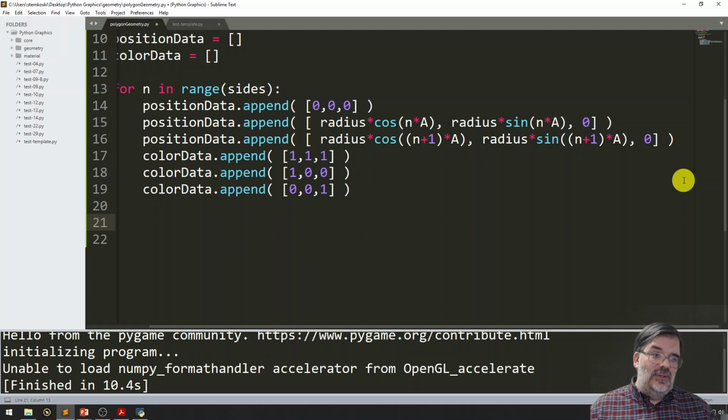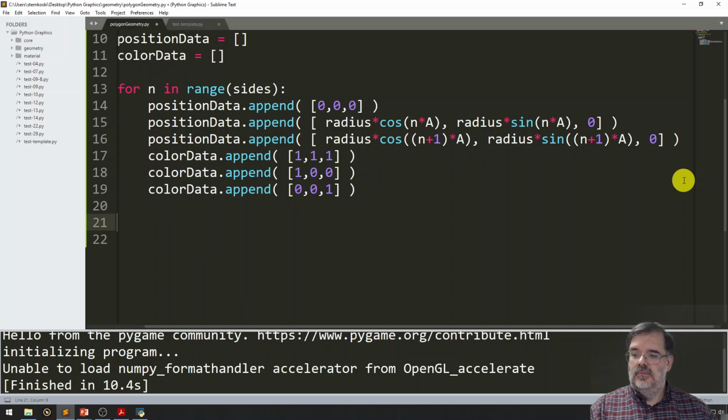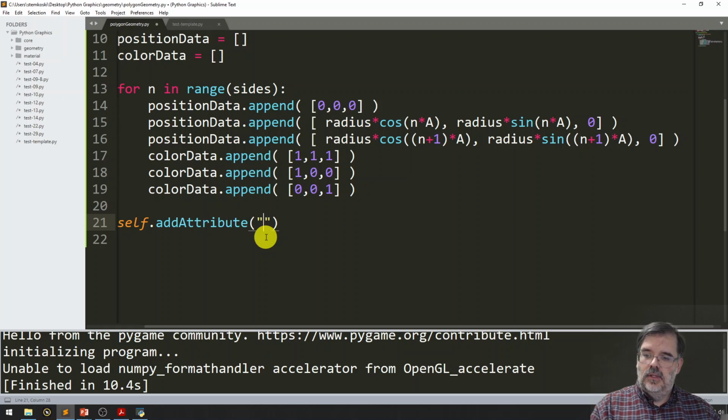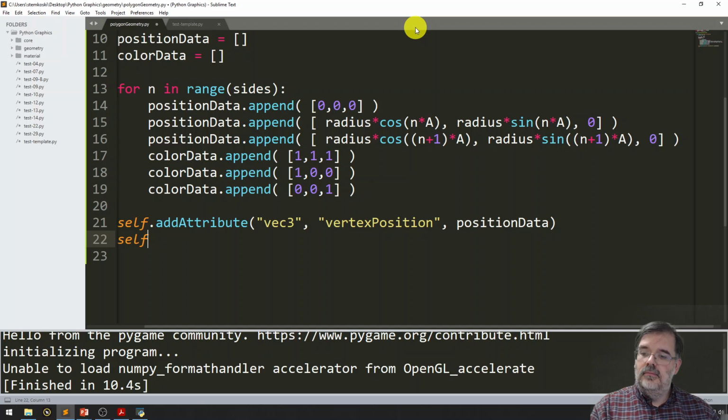Now we can use that nice new function to add attributes to our geometry. And we have to make sure this is lined up with a for. So self.add attribute. First we're going to add a vec3 corresponding to the variable vertex position and give that position data.